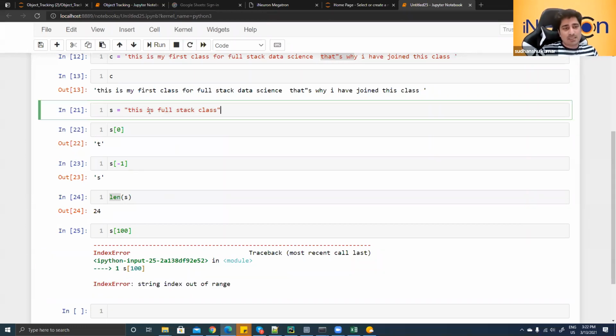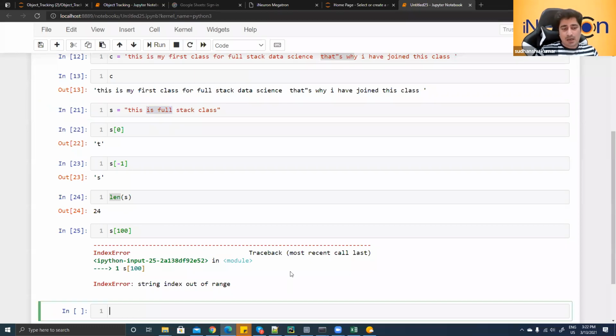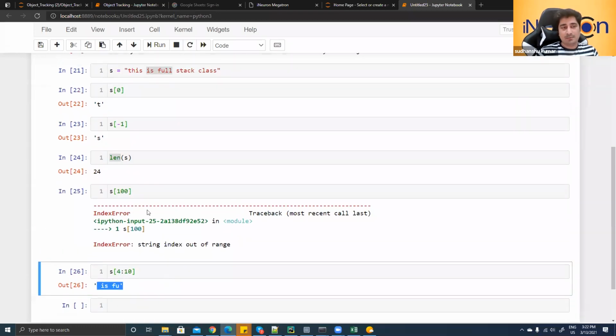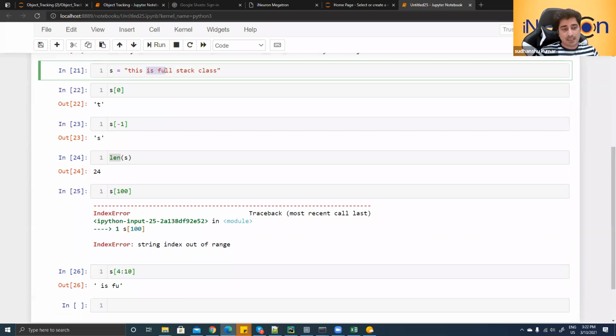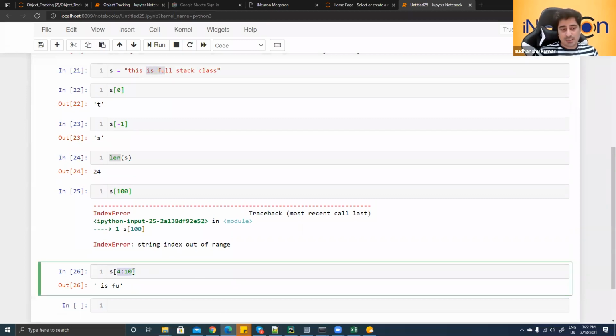Now let's suppose I'm looking for some data in between. We all know how to parse through a string, and we have discussed this again. We can give a starting point and an end point. I'm looking for data starting from the 4th location till the 10th location, and here is the data I will get. Whatever location you give, the upper bound, the 10th location, is excluded. Here is a lower bound and here is an upper bound. It will always give you data excluding the upper bound. Remember it. You can even count it with respect to a dimension or a complete string iteration.